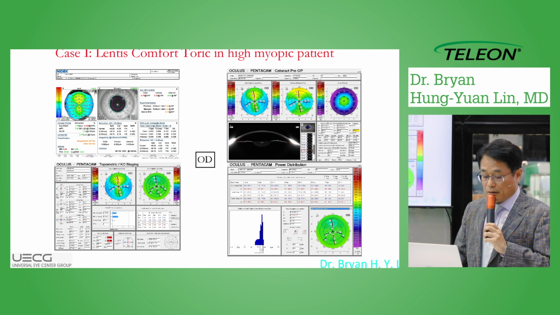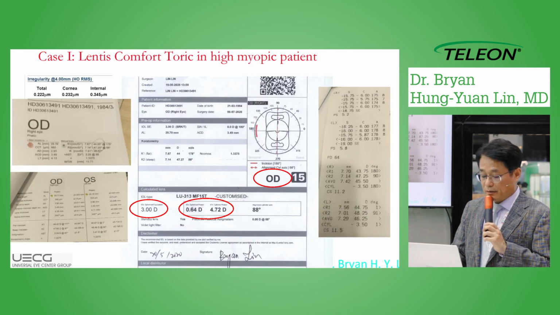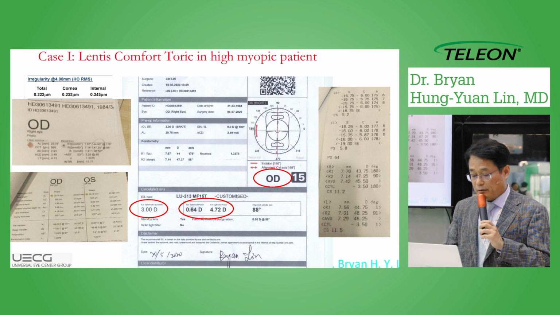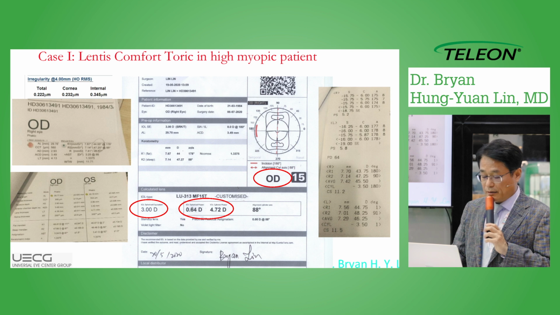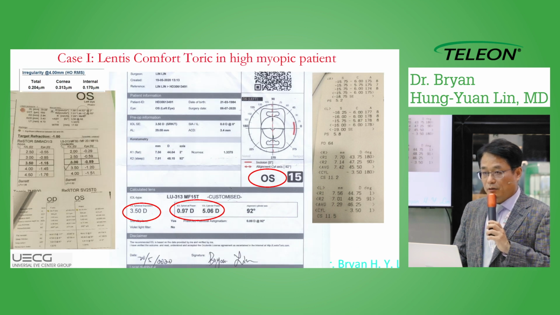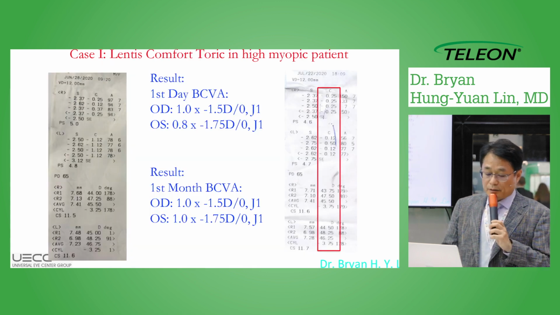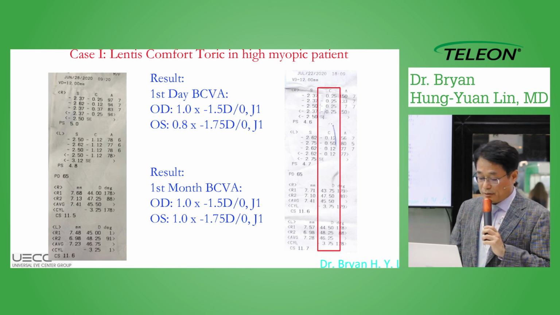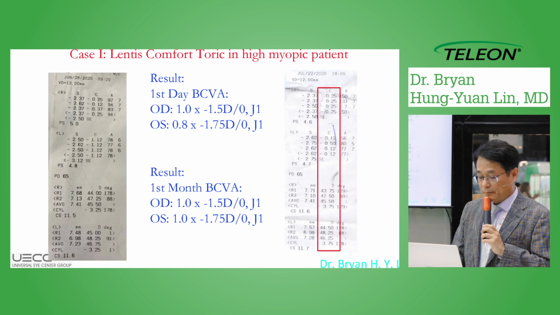We conducted a thorough pre-op examination on the right eye and left eye. We input the examination results into the calculation formula and obtained 4.72 diopter cylinder power and 3 diopter SE on the right eye. And we scheduled 5.06 diopter cylinder power and 3.5 diopter SE for the left eye. On the first post-op day, the residual cylinder was minimal, less than 0.25 diopter, and the BCVA reached 20/20.